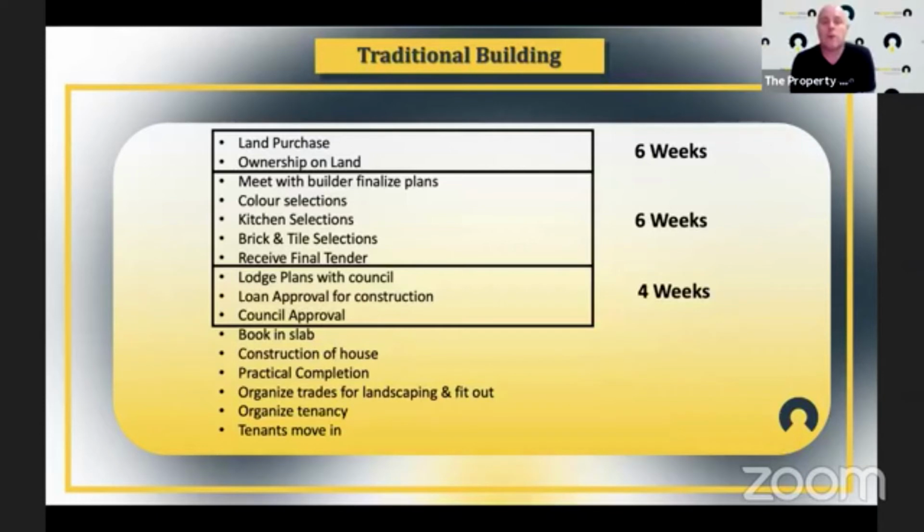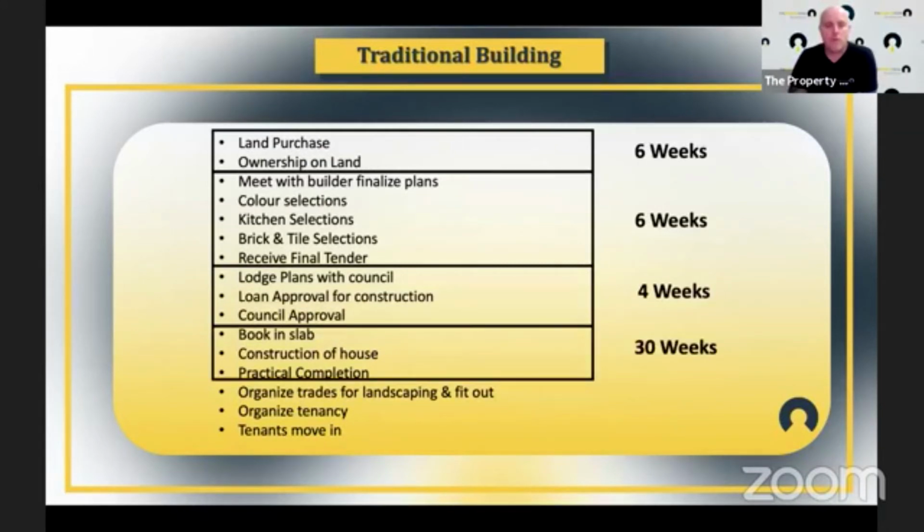And so I can get my loan approval done once with 6 payments, 1 for the land and 5 for the construction. And once they get what they call a letter of commencement, so basically that's your loan approval for construction, you give that to the builder, the letter of commencement, which takes about 10 days to be issued, 5 to 10 days after approval. The builder will book in the slab to be laid.